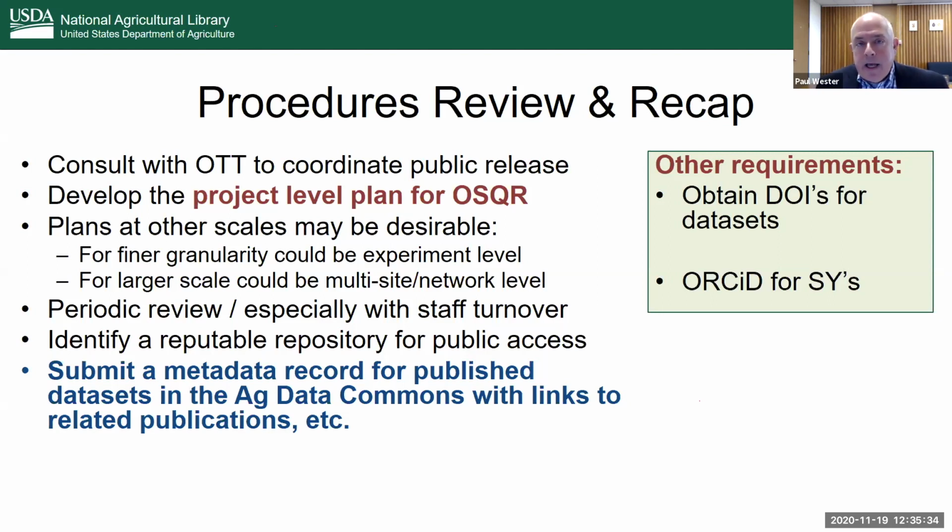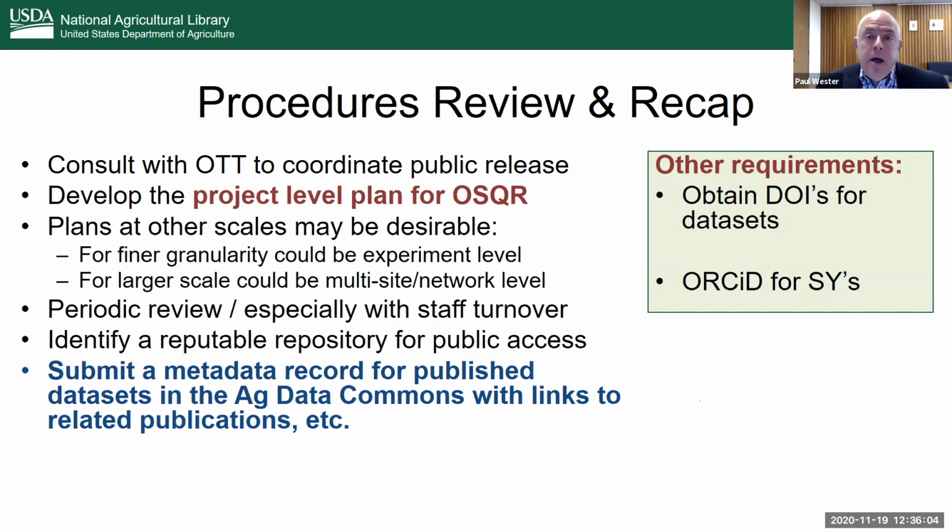And then the last couple of requirements I also want to mention, which are also part of the P&P 630, is making sure that you have digital object identifiers, DOIs, for the data sets themselves. Again, the reputable repositories and the domains should issue you a DOI for your data. But if not, we can take a copy of that data into the National Ag Library through Ag Data Commons and issue you a DOI for the data.